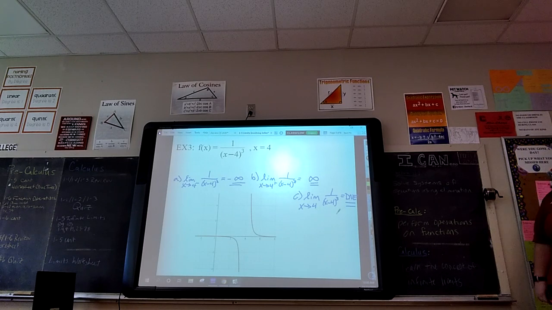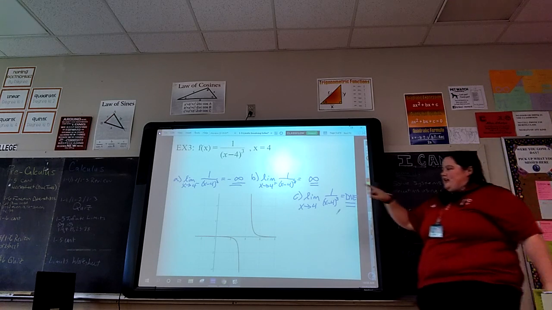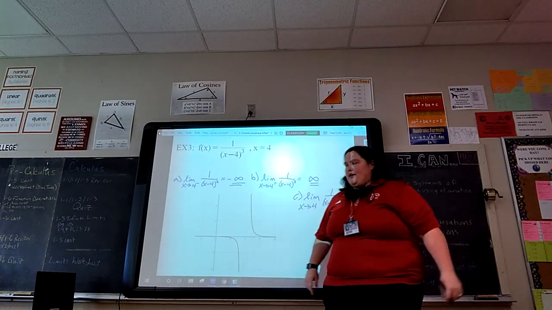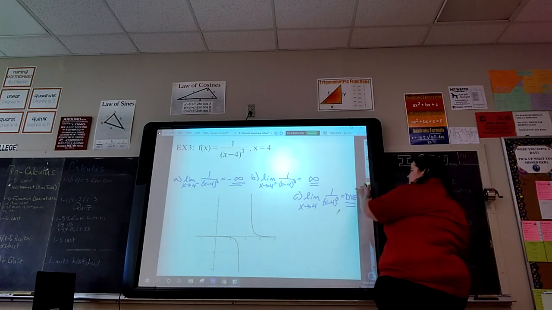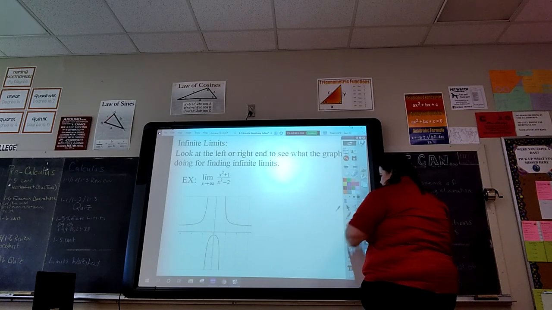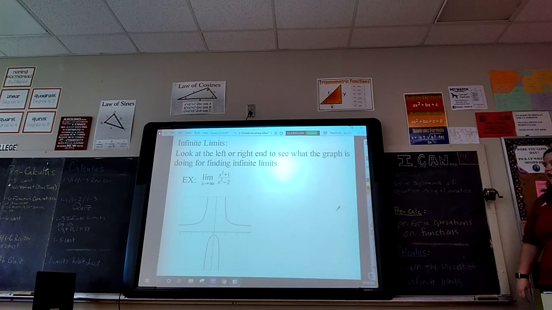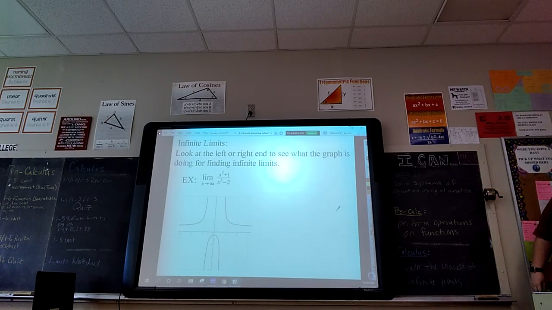Okay. Questions on left, right, overall limits? Then like I said, we're also going to be looking at limits as they're going to infinity. So instead of having a number here, like 4 or a 0, you're going to be looking as it's going either to positive infinity or negative infinity. That's what this next is. This will be written in limit form already. You just have to make it easy.